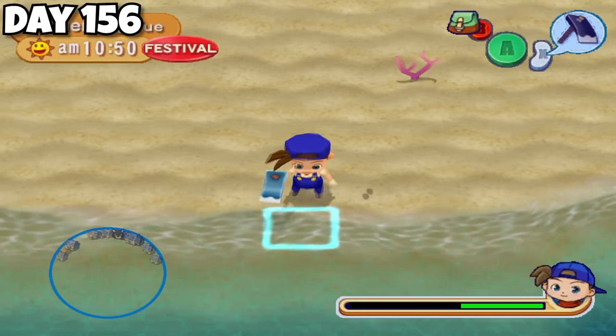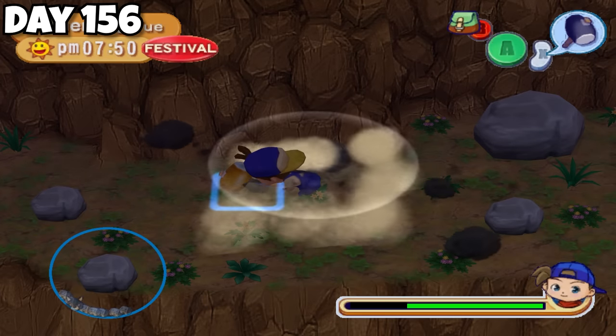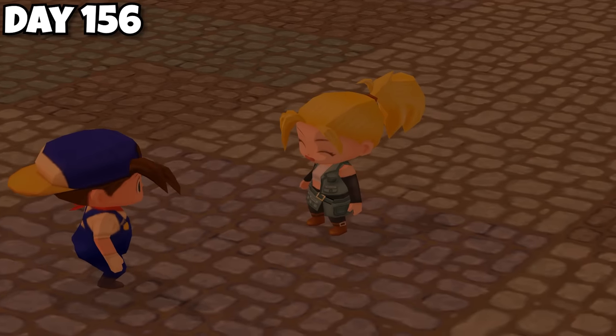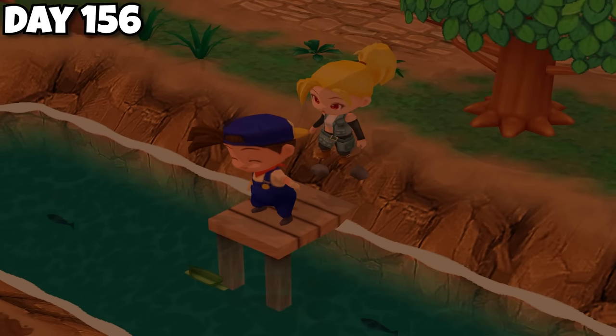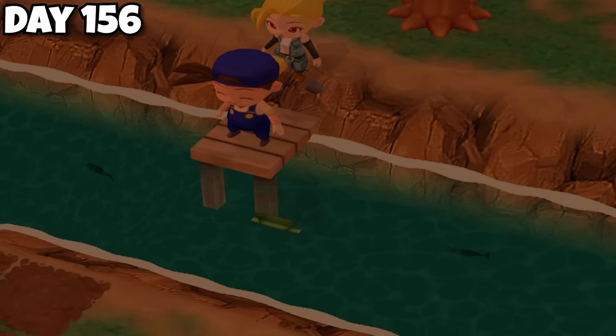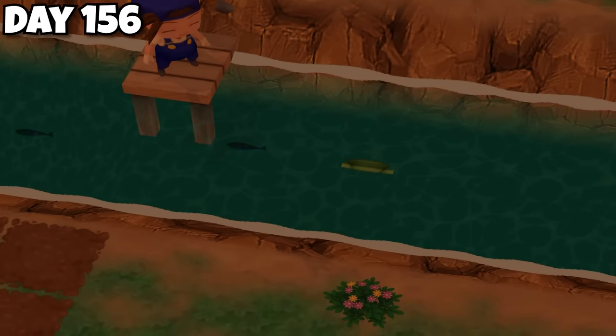We then head on down to the beach and farm for clams before going Super Saiyan on some rocks in the mountain. That evening, we meet up with Gwen down at the square and put some biodegradable bamboo down the river. Shout out to all the commenters in the last video for letting me know that bamboo is biodegradable.